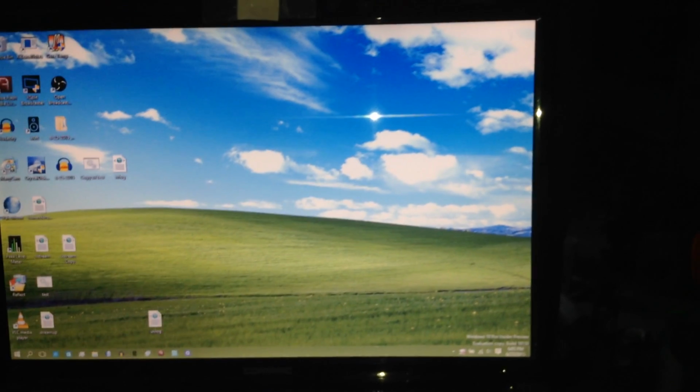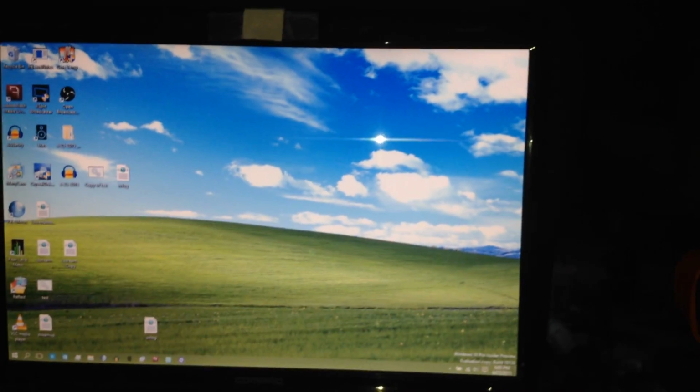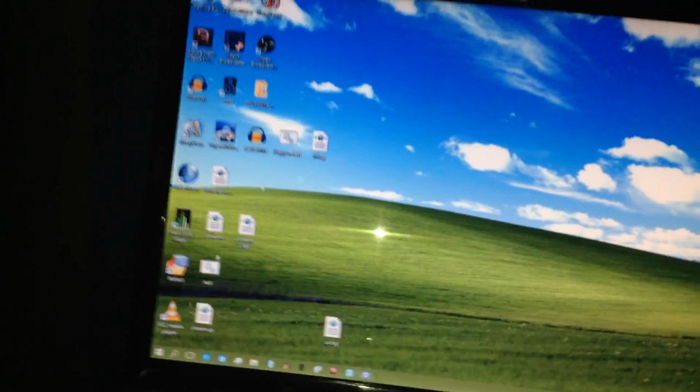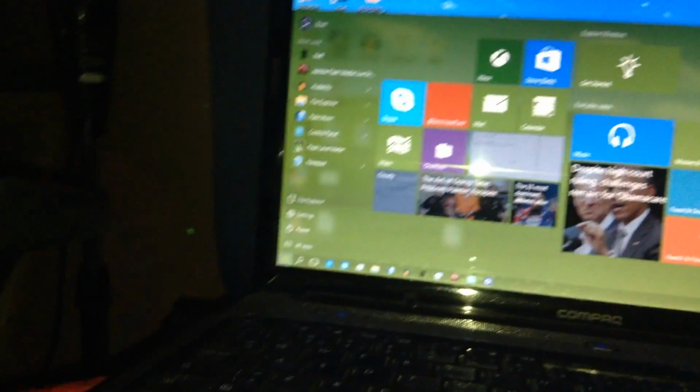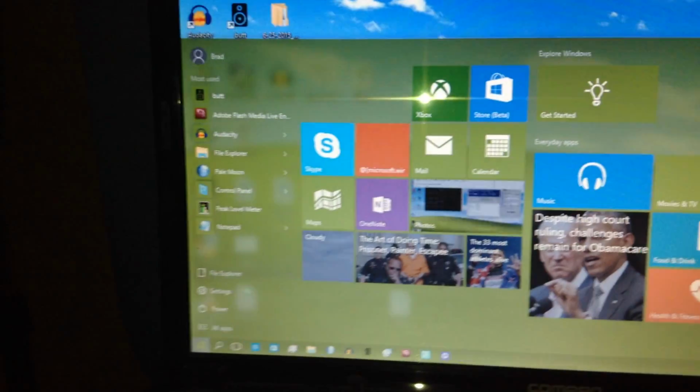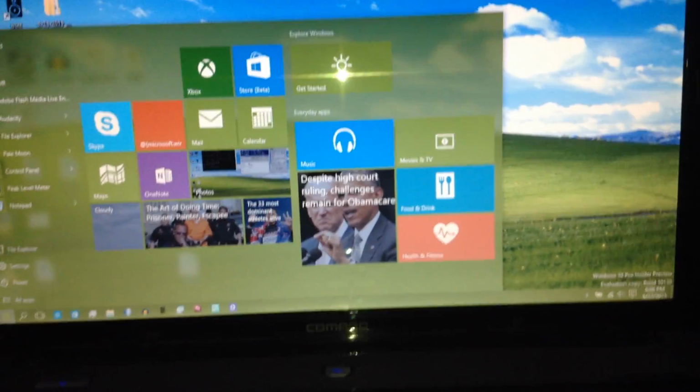We can see this is what the desktop looks like. I do have the Windows XP background on here, mainly as a joke. You can see that the taskbar does have color in this latest build, 10.130. However, it doesn't have that by default, and you have to turn it on. One of the big selling points of Windows 10 is the start menu. You can see this is what it looks like by default.